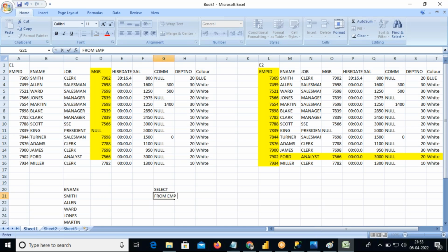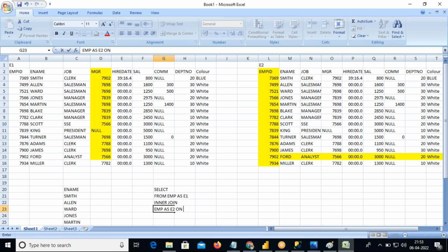From EMP as E1 inner join EMP again, the same table, as E2 on condition. Can anyone tell me the on condition? I'm joining the employee table to itself, so now we can call this inner join a self join.